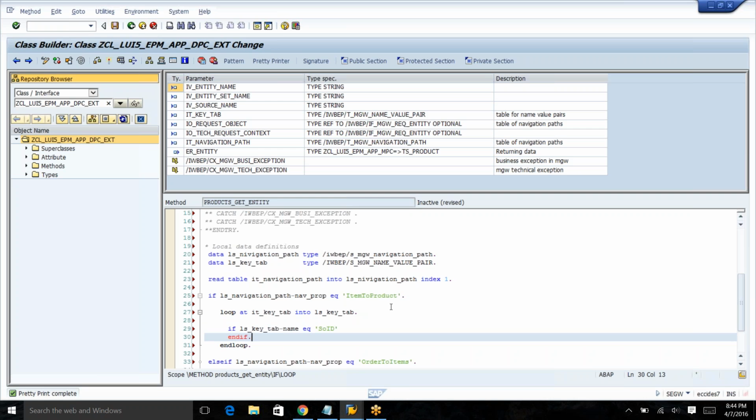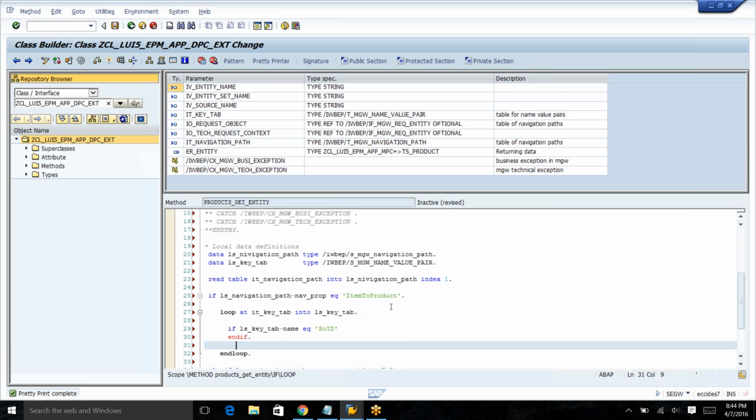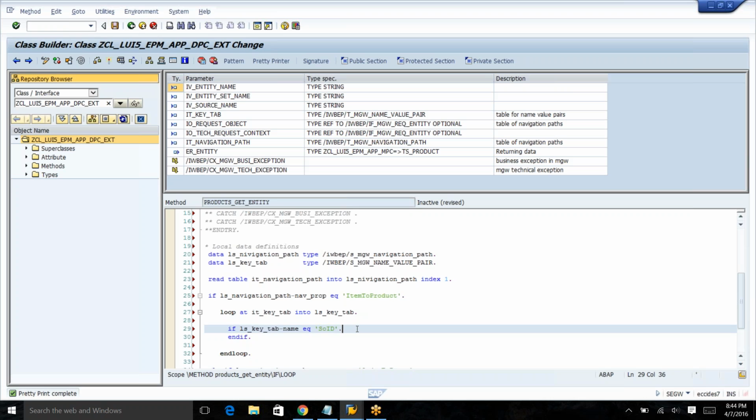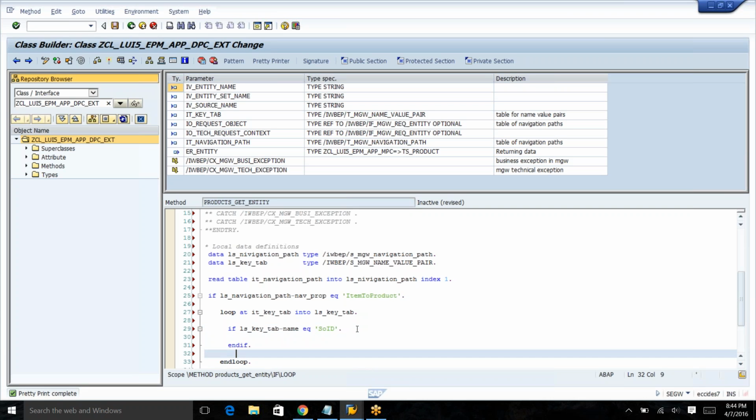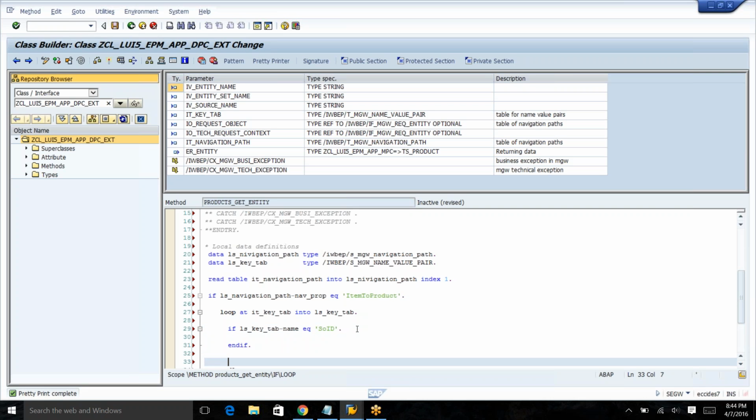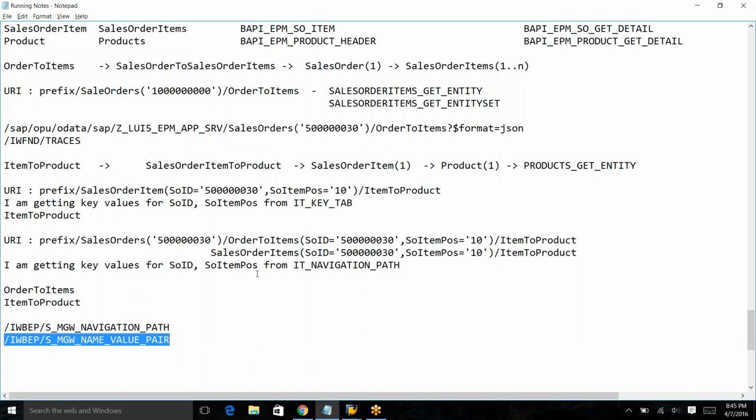And if ls key tab hyphen name equal to this one, SO item position.